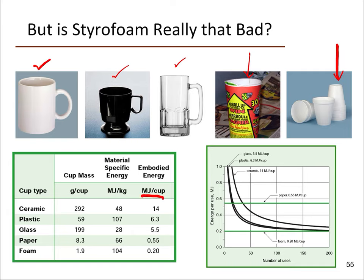The amount of energy required to make a styrofoam cup is far, far smaller than for any of the others. Notice how energy per cup is very small for foam compared to a typical ceramic reusable coffee mug. From an energy perspective — which matters from a global warming standpoint — you would have to reuse the ceramic coffee mug somewhere around 80 times to equal the embodied energy of that same number of foam cups. But that calculation assumes you never wash it, never use hot water or soap.